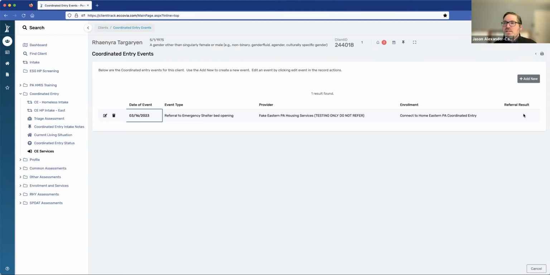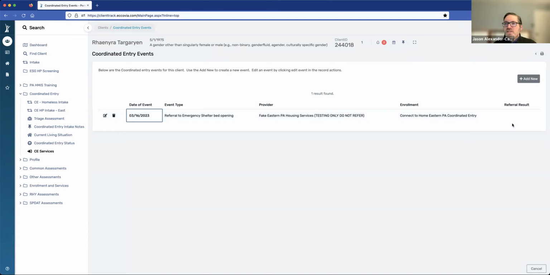What you will see on this list once a referral has been processed and you return to it, if you are a core entry specialist, is that the HUD result will be populated. So you're only going to see in this list accepted, rejected by provider, rejected by client. We can in the future consider expanding this so that you can also see the custom referral outcome. That's one of our design requests coming up in the future, but it's not there yet. So in the future, hopefully you'll be able to see that custom list of referral outcomes, which one was selected by the provider, as well as the HUD result.